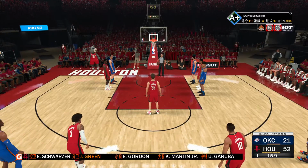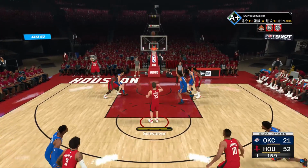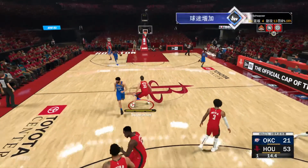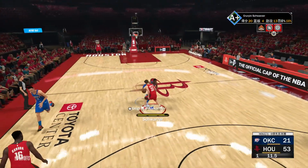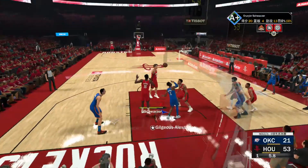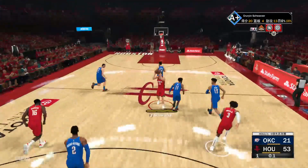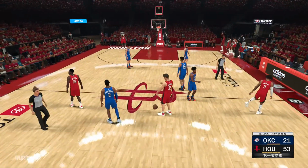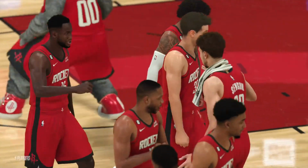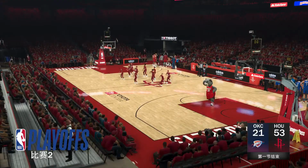Your Rockets, number 35, at the line, shooting 1. Free throw good, MP. And here now the Thunder. Here's Gilgeous-Alexander. He's got 8. Shot from the inbound. It's deflected. Gilgeous-Alexander with the steal. And so it's the Houston Rockets out there all by themselves with a 32-point lead to end the quarter. From the field, they have been outstanding, amazing shooting. That's what has them headed to a blowout. We've got more in store for you right after this.